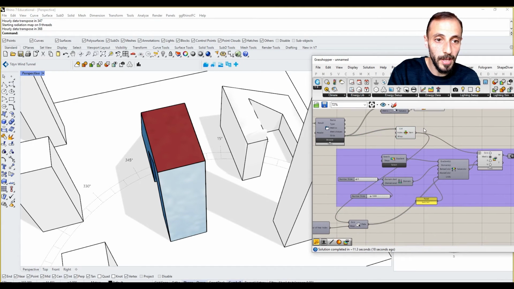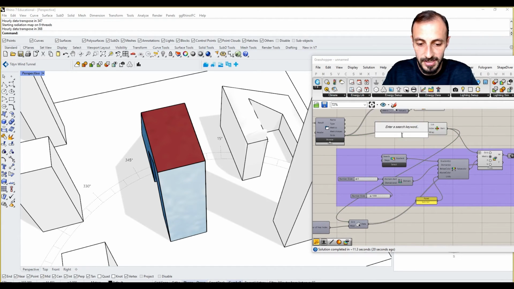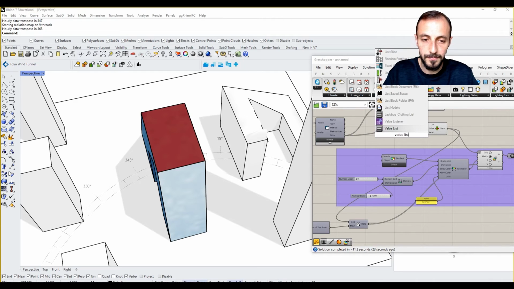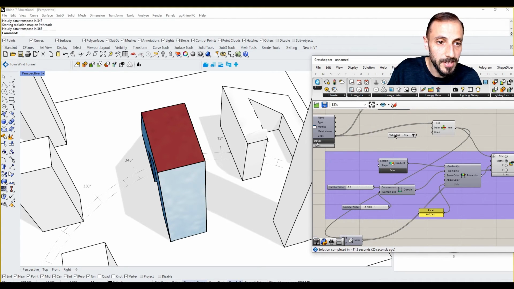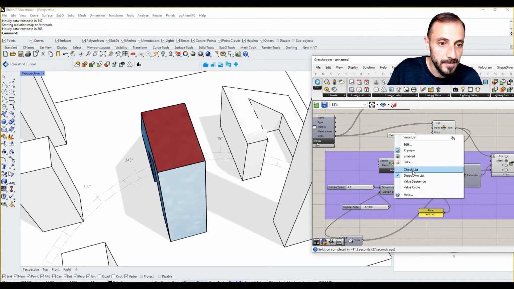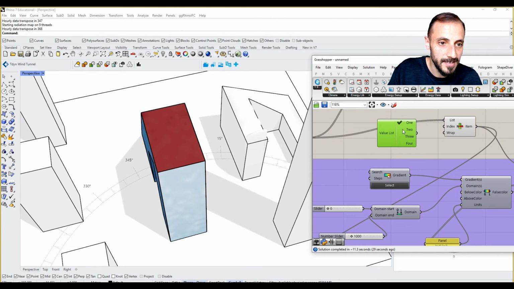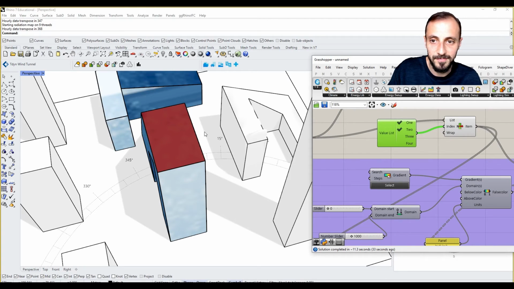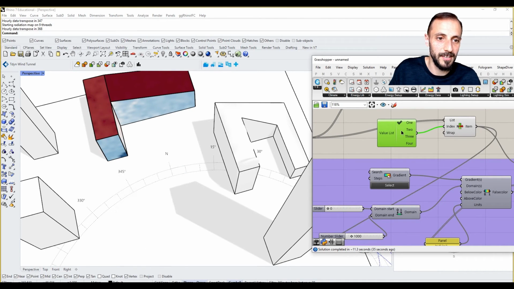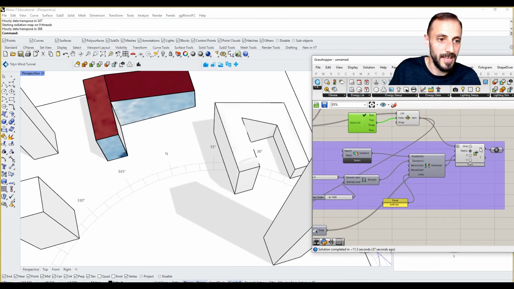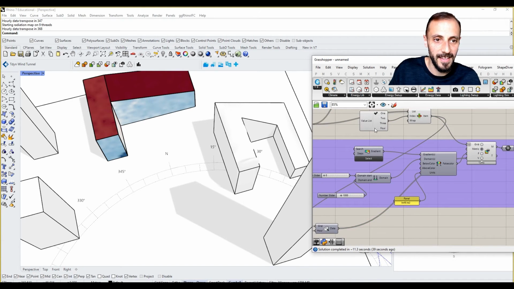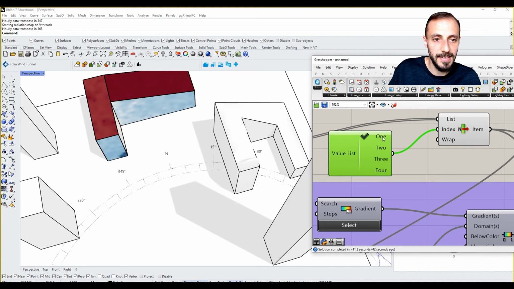And you can pull out a value list here, and then you can say checklist and put these two, and if you connect this, you see we have both results. Take this out, we have only this guy as my one, but this doesn't have the one.